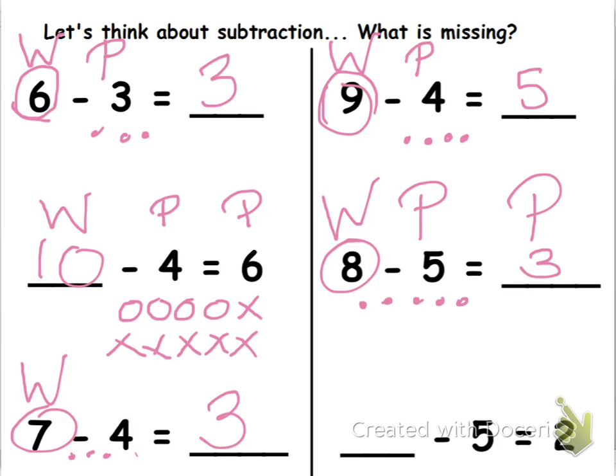Now let's look at this last one. Blank minus 5 equals 2. Well, we don't know what number is in front of the minus sign, but we know it's our whole, and they give us our two parts. So that means we can draw our picture. We can draw 5, 2, 3, 4, 5, and then add 2. And it's 1, 2, 3, 4, 5, 6, 7 is our whole. And again, that's just a challenge, because we will not be doing any like that for now, at least.